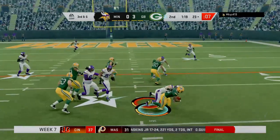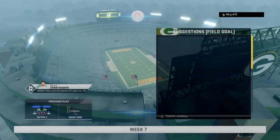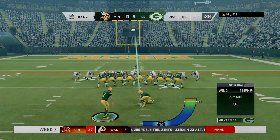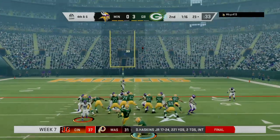From the shotgun to give to Jones. And he won't be close to a first down as he runs into a wall right around the line of scrimmage. Perfectly designed blitz right there. They took that one from the grease board to the field because they were able to free up their linebacker to get into the backfield and spill the play.